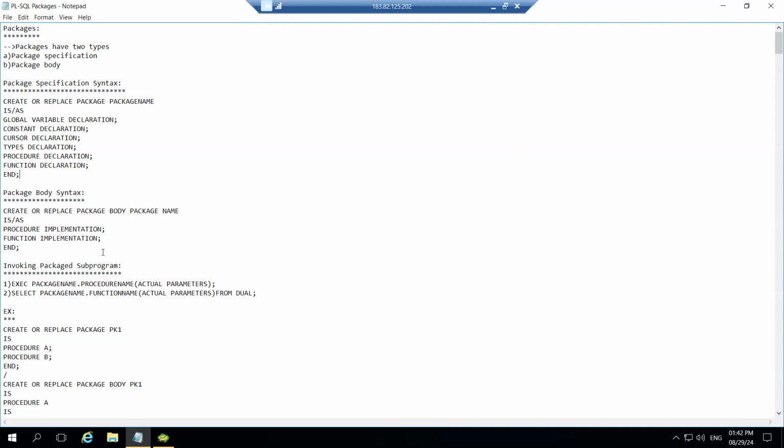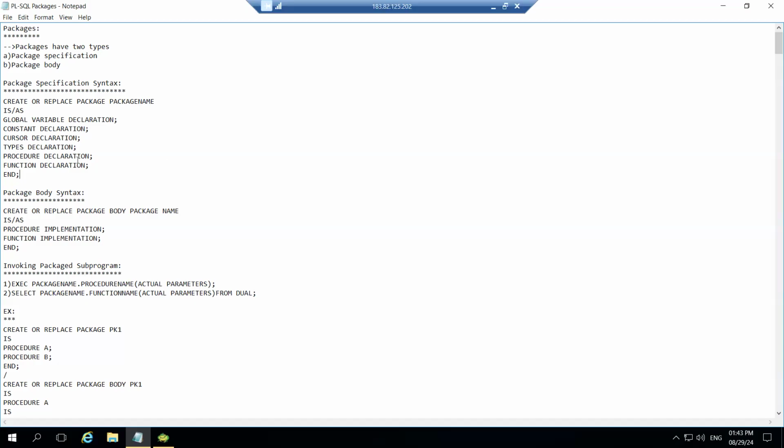Next we have the word subprogram. What do you mean by subprogram? You would have come across this word in our PL/SQL notes. In PL/SQL, a subprogram refers to a named PL/SQL block that can be invoked or called from other parts of the PL/SQL program. When we are calling the program here, those are called the subprogram.